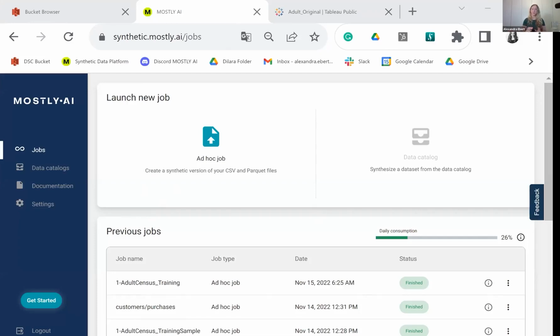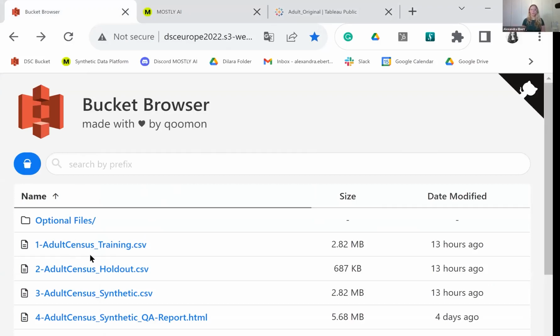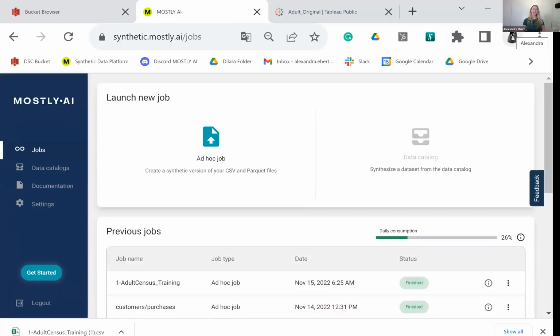So if you've managed to successfully enter our platform, you should see something like that in front of you, minus all the jobs that you obviously didn't yet have time to do. So what we want to do now is start a very first simple synthetic data job. And for that, what we prepared is actually this file here in our cloud bucket. Some of you might know the publicly available adult census data set. It's data from the US Census. And what we did is we just split it up into a training sample and a holdout sample, because for the machine learning you are going to do later with Paul, we want to have a holdout data set. So nothing else was changed, but it was split up into, I think, 80% training sample and 20% holdout sample.